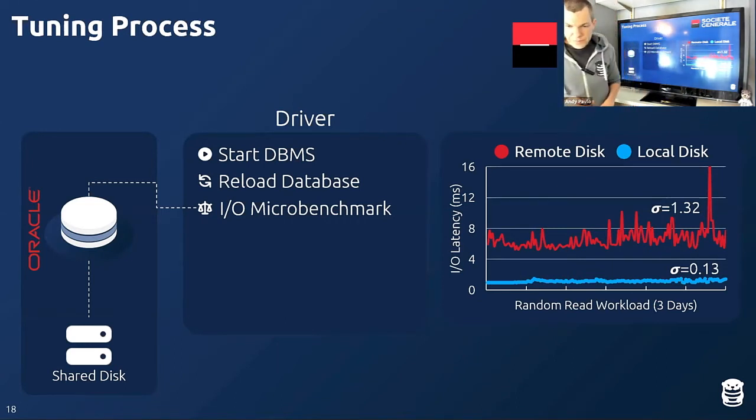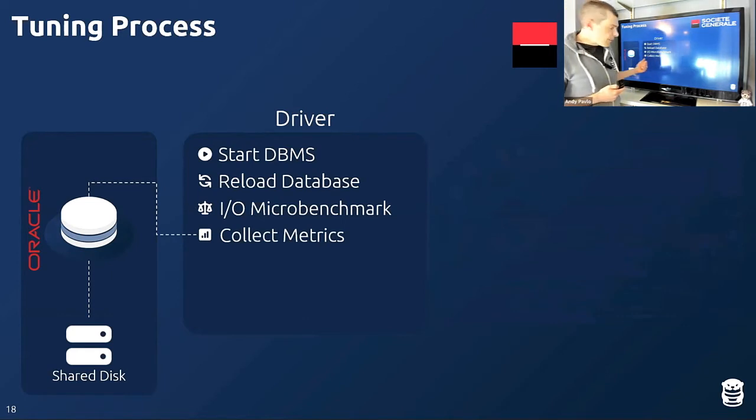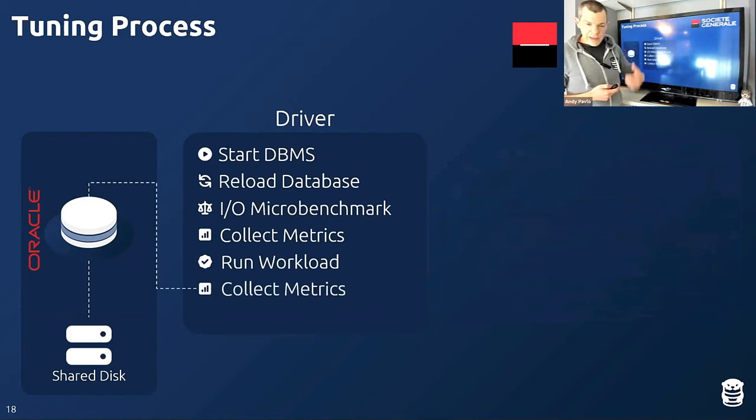All right, so now we're going to collect metrics from the database system, and again, these are just all the internal performance counters that every single database system maintains. And then we rerun our workload trace, and collect the metrics again, and compute the delta between before and after the workload. So this is like data read: you know what it is before, you know what it is after, you subtract that, and that tells you how much data you read in the workload.